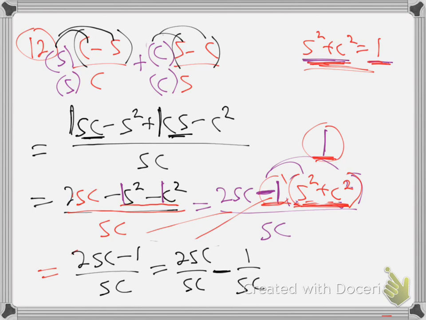And, okay, and then what? Now, can I cancel those now? Yeah, because they're just times together. There's no plus or minus up there. You're shopping at Save Mart. You're not shopping at Costco. You can buy just one, right? And the 2 is not glued to them. So you can cancel the S and the C. You with me? So what does that give us? 2 minus 1 over SC. We good so far?